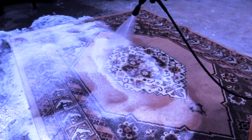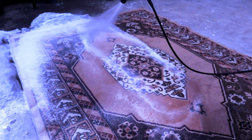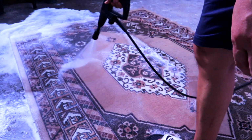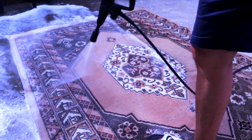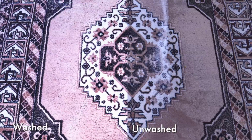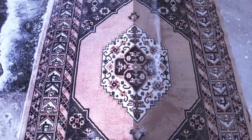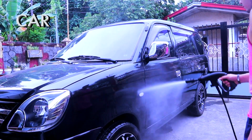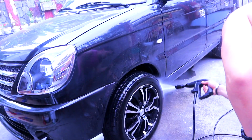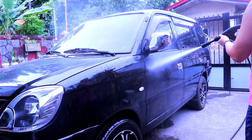Cleaning the carpet has never been this easy. And now my favorite part, washing the car. This Fujihama pressure washer makes car washing so convenient and fun as well.